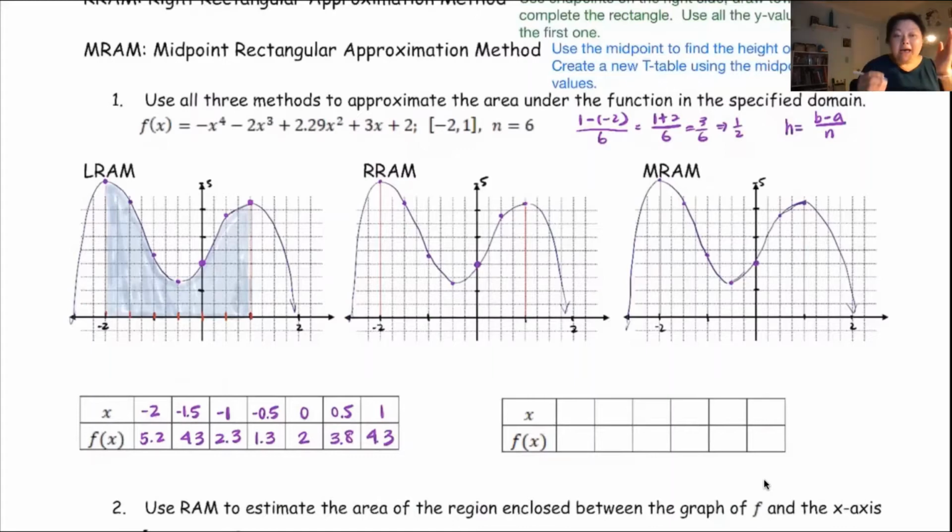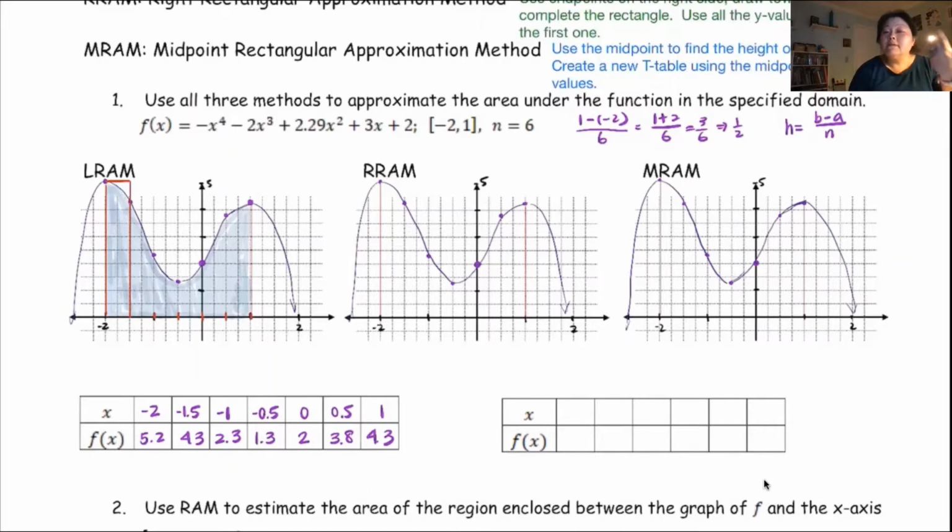Now the matter of how high to draw these rectangles. That's what the endpoints are. How high to draw my first rectangle? Well, my first rectangle is going to go all the way up to where the y value of -2 is, because that's the left side of that rectangle. I'm going to draw to the right this way, and then come straight down, and that's my first rectangle. You will see this approximation is going to be overestimating, because if you look at that rectangle versus my actual graph, there's a little bit of a triangular piece on the outside that's not really a part of the area I want. So again, these are approximations.